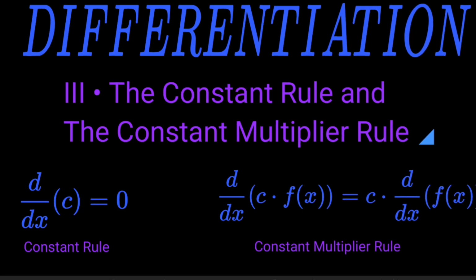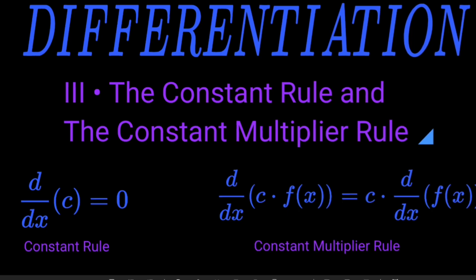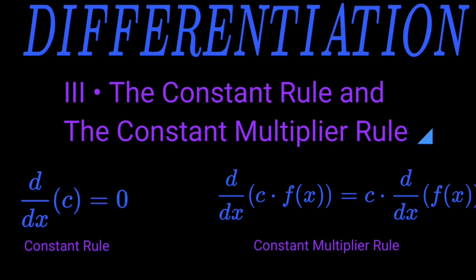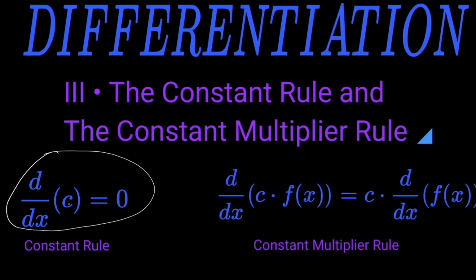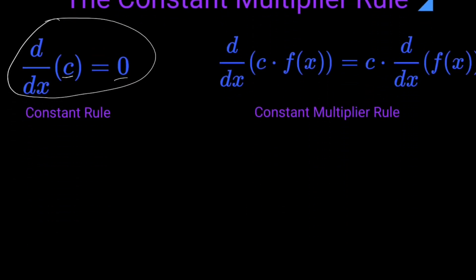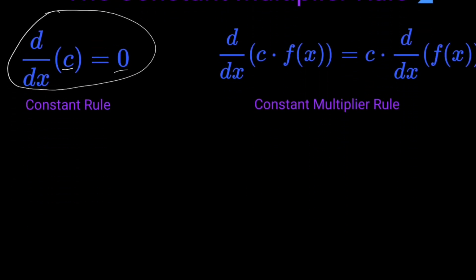What does the constant rule state? It says the derivative of a constant is always 0. Why is it so? Because a constant is a flat line and the slope of a flat line is 0. So it is well stated and well written in our formula here above. The derivative of a constant is always 0, no matter what the constant is. So I'm going to take some examples in order to solidify this notion which we have just learned.